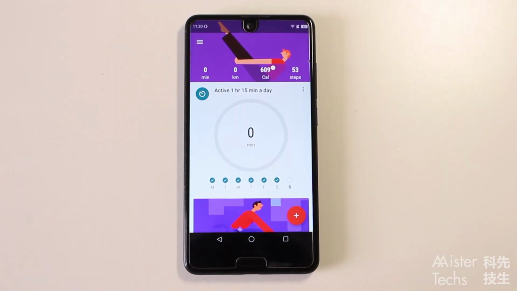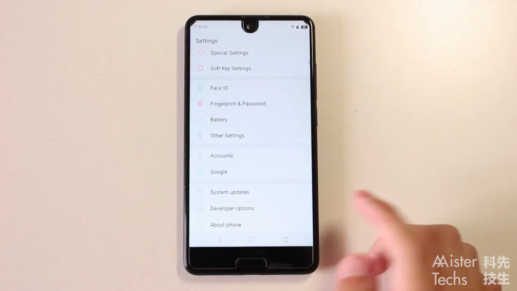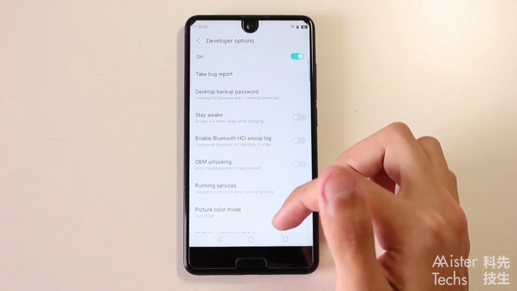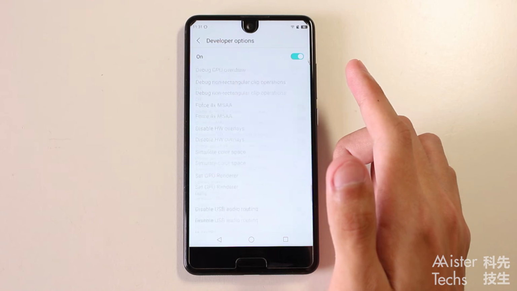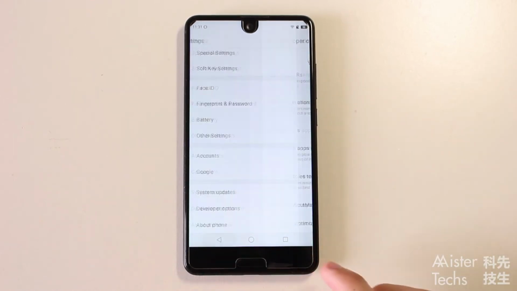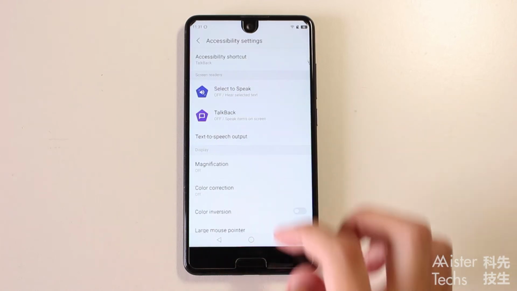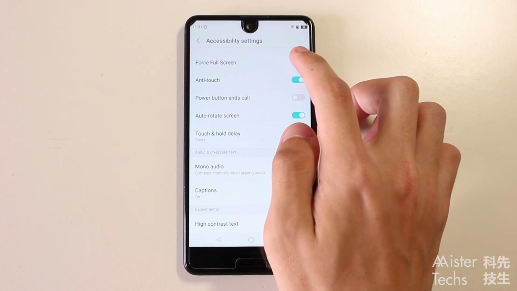After the Android 8.0 Oreo update, many are complaining that the apps will not go full screen. In order to force apps to go into full screen, you will need to go to Developer Options, turn on All Screen Optimization, go to Other Settings, go into Accessibility and turn on Force Full Screen.